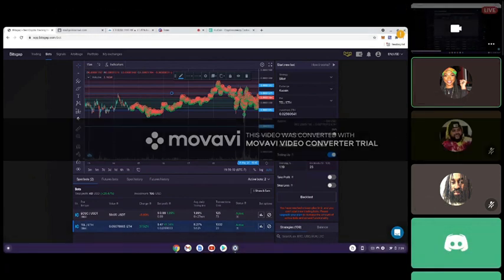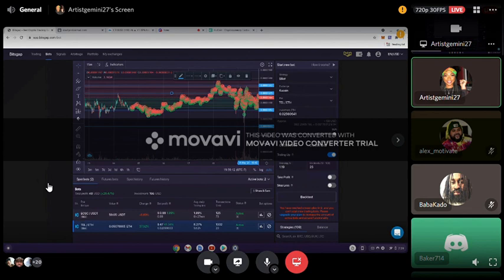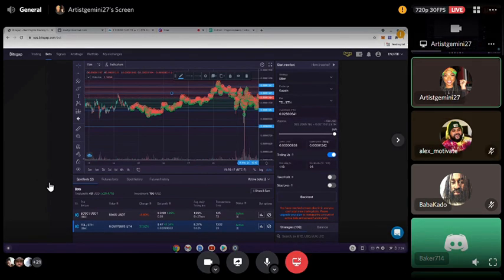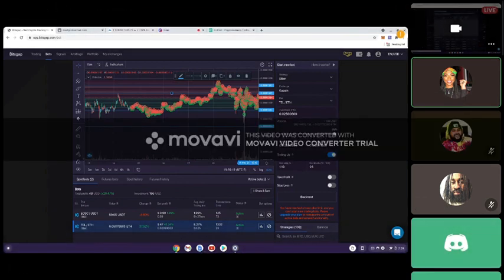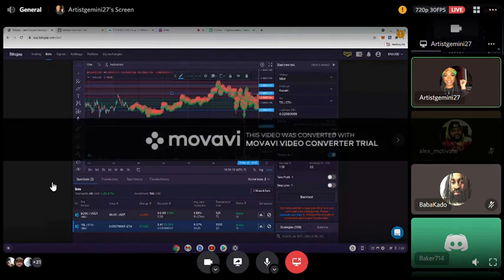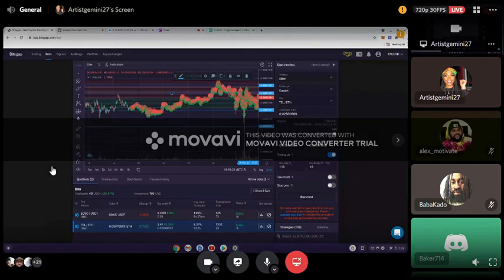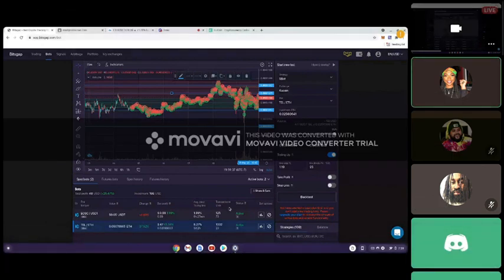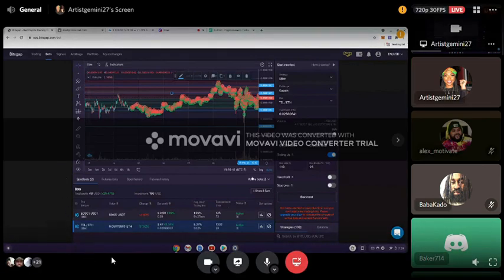As long as you see that your bot is actually moving up and the percentage gains are not stagnant, don't even look at your dollar amount. Just look at the percentage that you're gaining on a day-to-day basis. If it's moving too slow, close that bot out. Find another pair or fix your parameters. Okay, that makes sense. If that makes any sense. It does. Thank you. Okay, no problem.